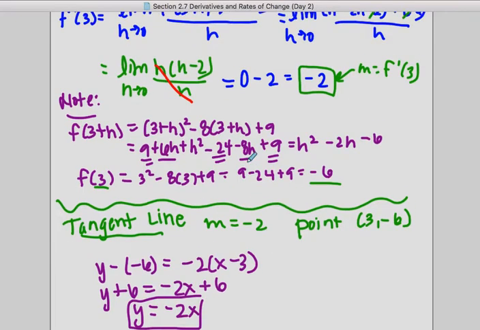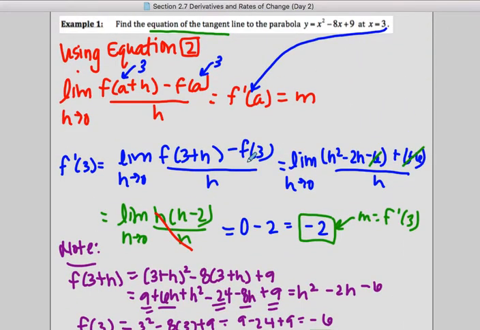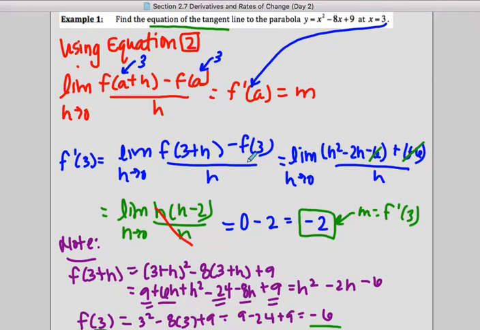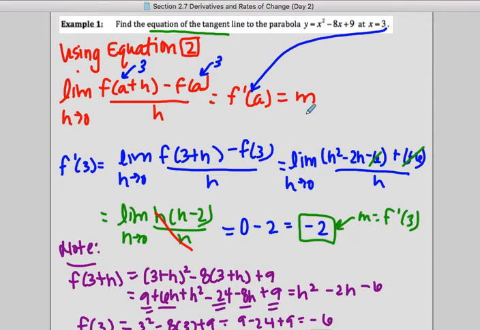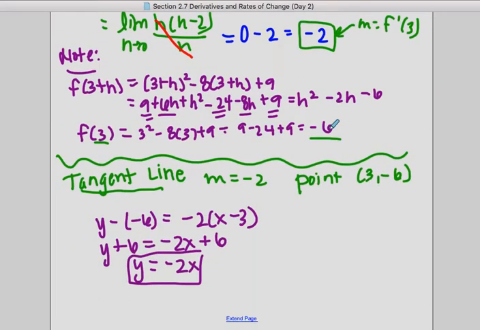On your homework, the first few problems has you find the slope, and then it has you find the equation of the tangent line, and then like step 3 is to graph it and make sure it makes sense. I'm at home, so I can't use my calculator, but this is a parabola, and it is opening up, and it has a y-intercept. I could graph it on my calculator too, but you guys won't be able to see it. It has a y-intercept of 9, so I'm guessing we got something like this.